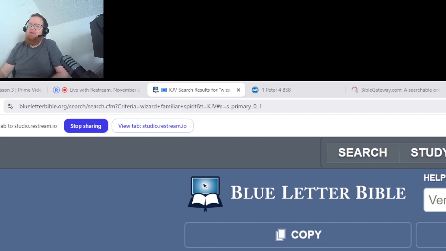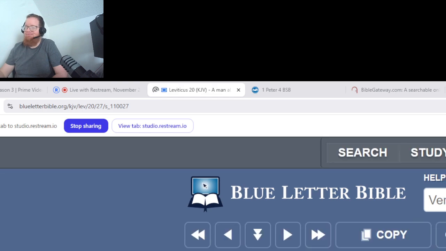Now, here's where it comes in handy to get the sound. So here in Blue Letter Bible, the way to get all the different words, you click on Tools, and the interlinear is what comes up first. I've discovered that reverse comes up automatically in the web version, but it does not come up automatically in the mobile version.